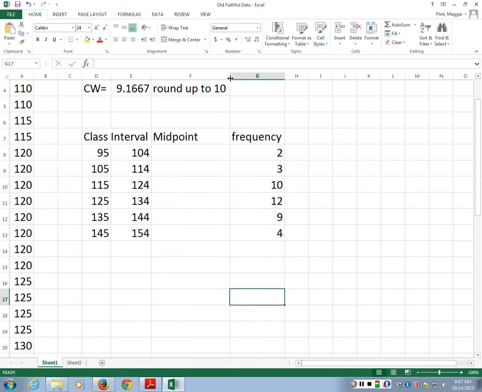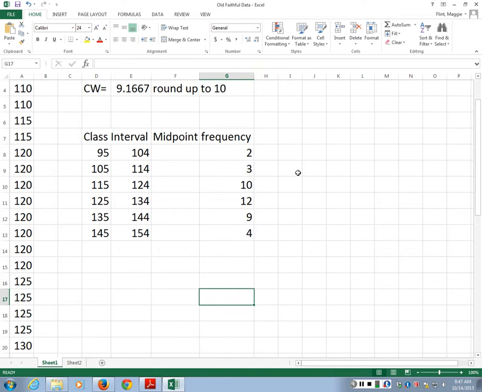To make it automatically widen, I'm just putting the cursor up at the top on the line between the letters. When it turns black with an arrow pointing out, it's saying, scoot these things apart. It scooted it apart to make it fit, rounding up to 10. Well, I didn't really care if it did that, so I'm going to scoot it back.